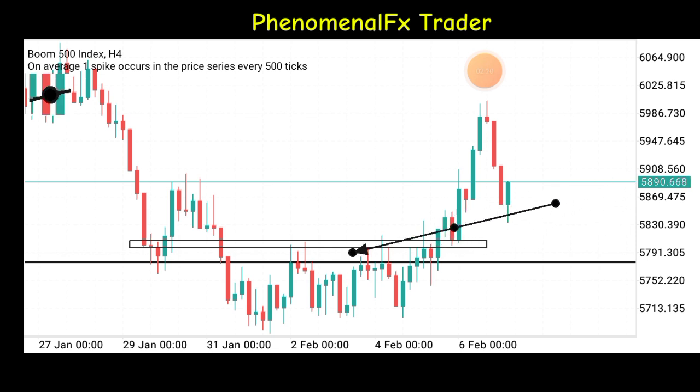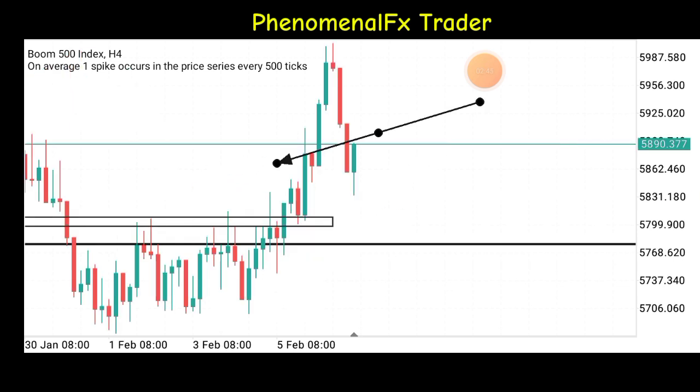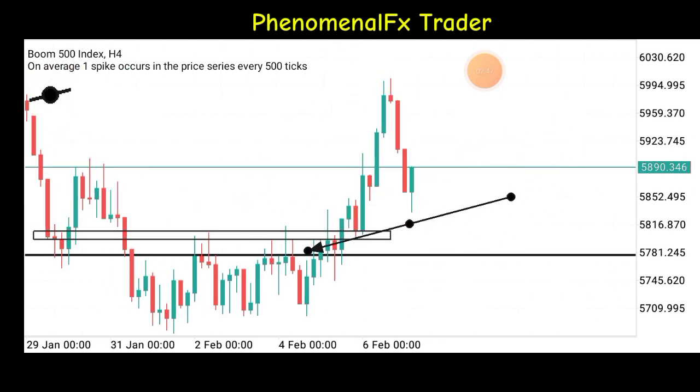So now this is an indication that the market can possibly start buying as it's supposed to, because from the consolidation we have here, we're expecting the market to break to the upside, right? And there's a kind of impulsive correction. If you look at it, kind of zoom out, you'll see there's an impulsive correction from here. Here is a lower high, then the market started buying. So we can easily place a trend line here if we want, but that's not what we are looking at right now. So you have to wait for the market to actually close above this zone here; it is an indication you will want to buy.